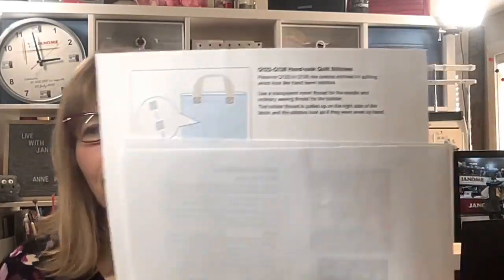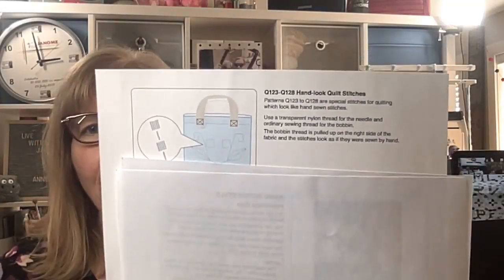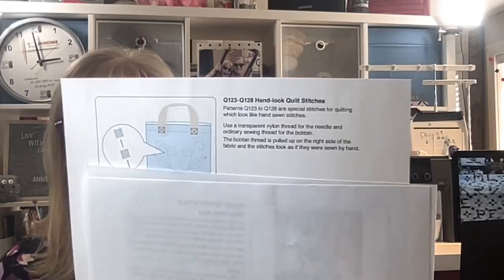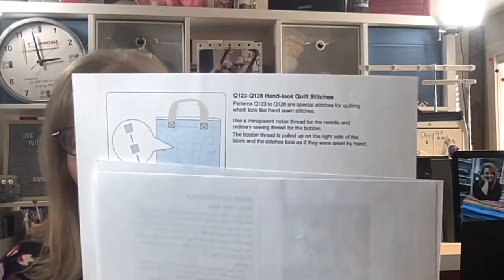So I did go through the manual and I was looking at three different things. I'm going to hold this up this way. Hopefully it's not backwards to you guys. This is the hand look stitches, and it tells you where they are in the CM17. There's a series of them, and when you use them, they're preset with their tension, though you can change them. You'll also find them under sewing applications, and I'll show you that.